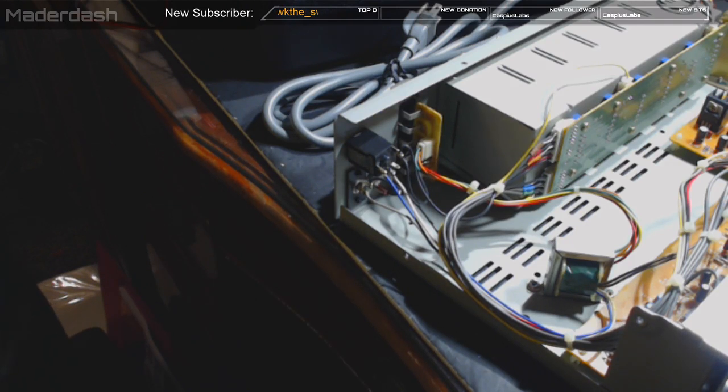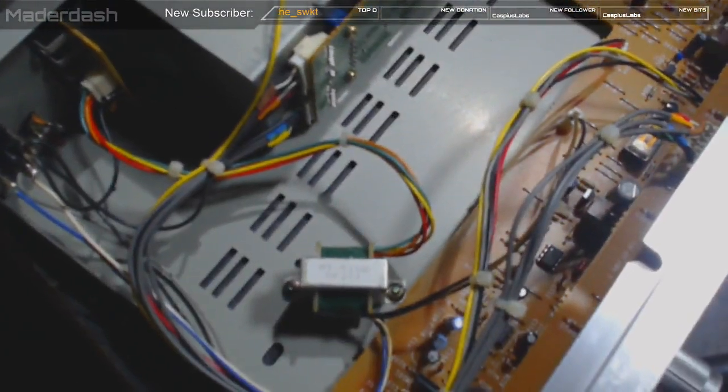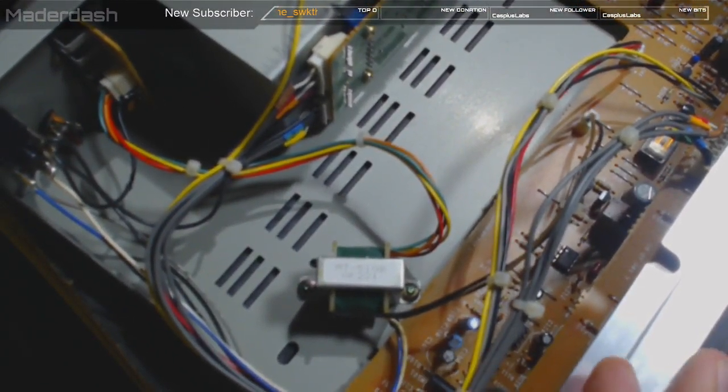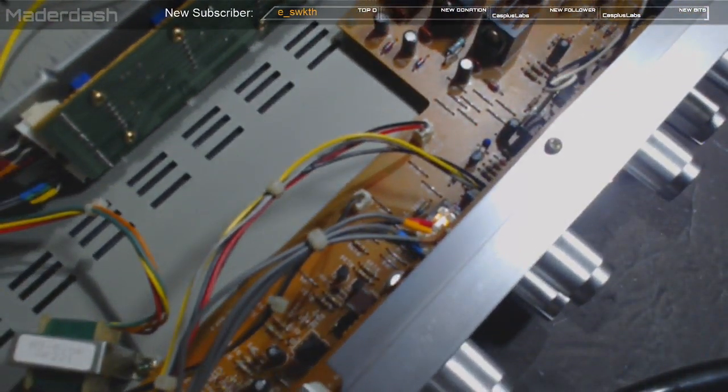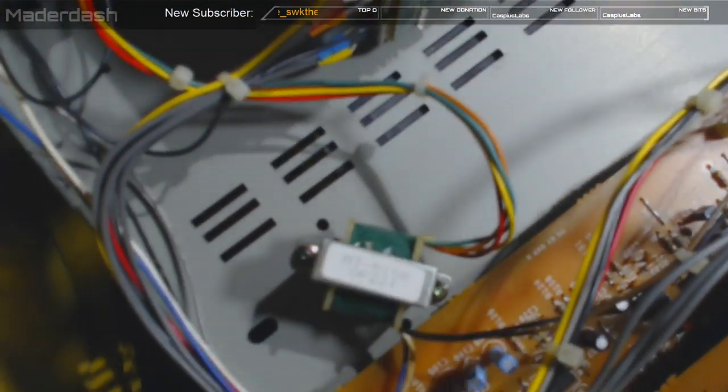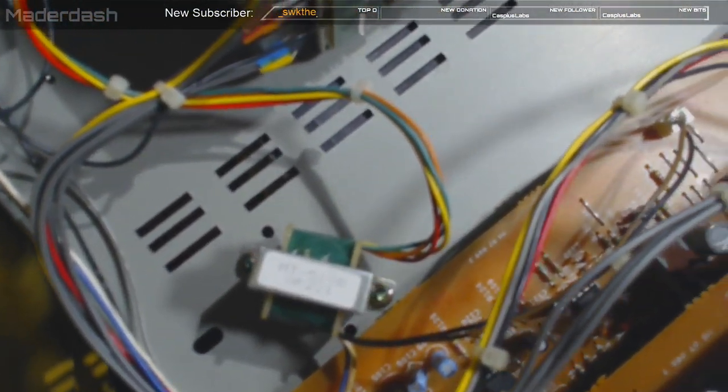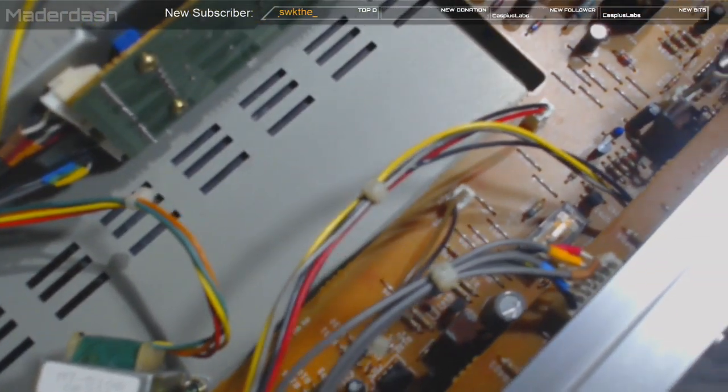Alright, so let's take a look inside here now. Let's see what we got. First key to troubleshooting is always a visual inspection. Looks very empty inside.